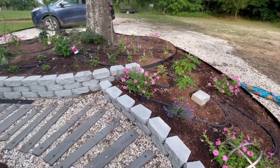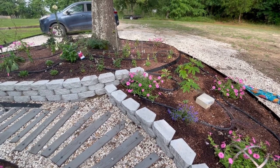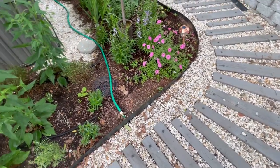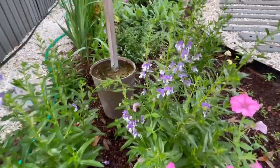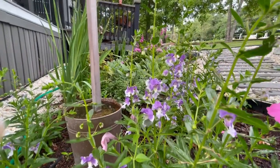But I'm a mess and it is still rumbling. So I'm not sure if it's gonna rain, but I'm gonna go in and clean up and we will do vinca and zinnias another day, but leave you with a little clip of the blue steel-faced angelonia in bloom. Bye, y'all.